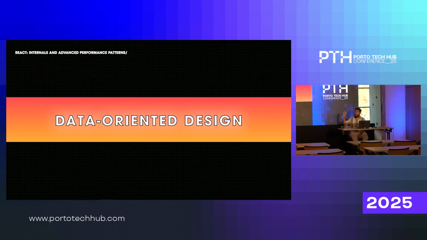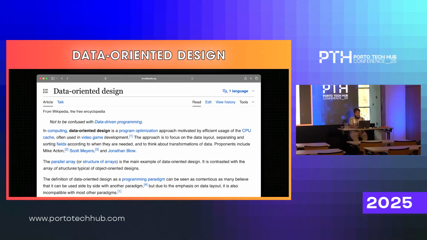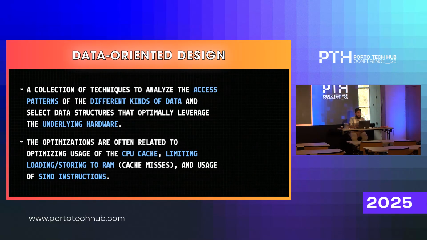This one I also gathered under the web section because this one is not just about React. It's not even about JavaScript, to be honest. Who here has ever heard of data-oriented design? All right. I really like the Wikipedia page for it because it starts with "not to be confused with data-driven programming." A lot of people have heard of data-driven programming.